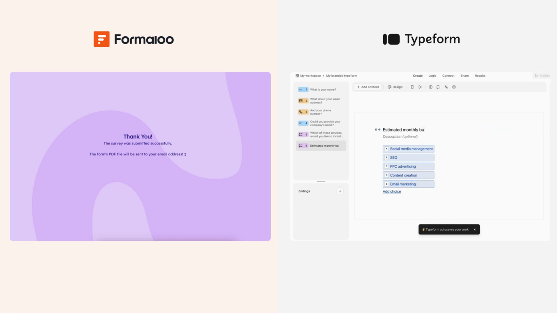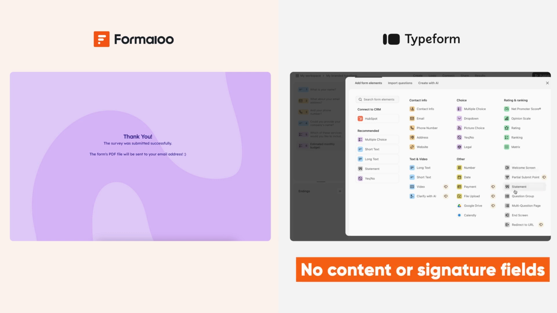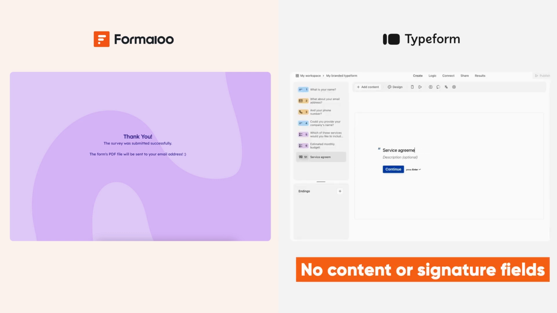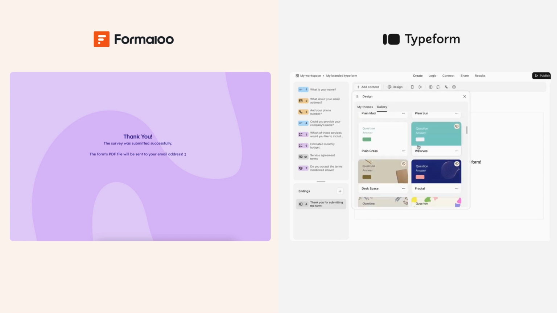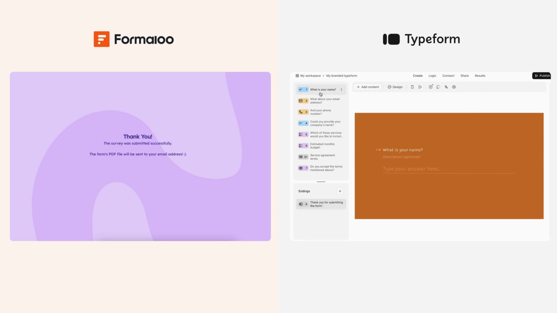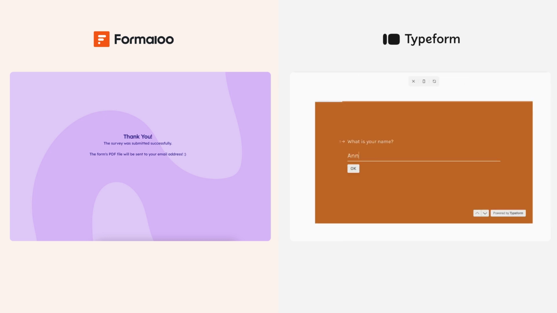However, if you want to test the platform and you are on a free plan, you're limited to just 10 responses. Some parts of customization options, such as form design and branding, are restricted to paid plans, giving paid users more control over aesthetics and alignment with their brand identity.